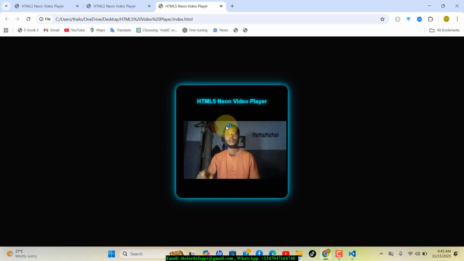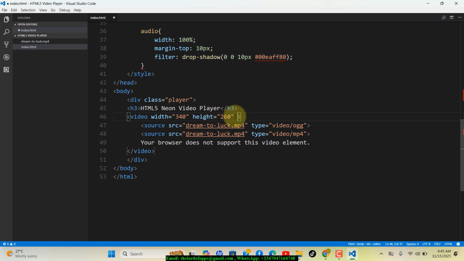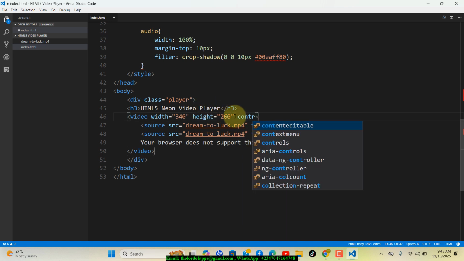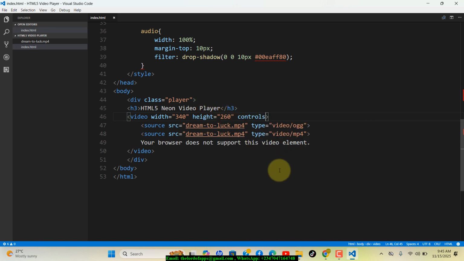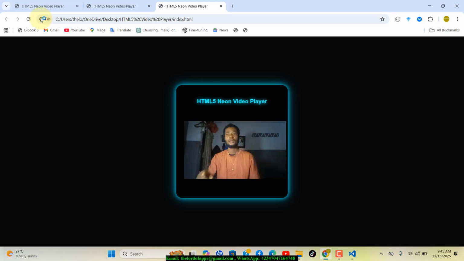And if we want it to automatically play, we can. But first of all, let's add the controls. I want to see the controls. Save the changes, and then if we go back in here and refresh, you see that the controls are now back. And if you want to play them, you can play them now. For instance, let's play that. I'm going to hit the play button.